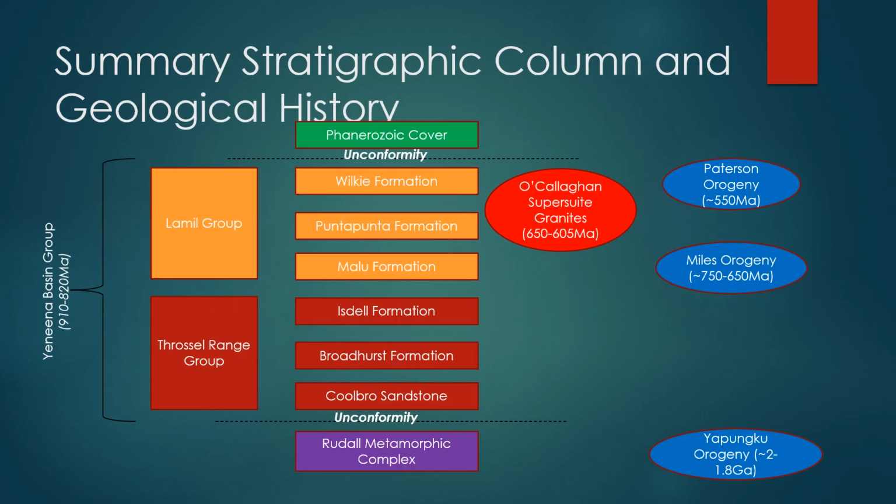Here is a summary of all of that information on one diagram. I've presented this last time. Like I said before, we're located up here in the Lamil. We have our granites coming through into this formation around 650 to 605 million years ago, which is coeval with the end of the Miles orogeny. So that's basically the time frame we're going to be looking to explore. We want granites that are within that interval, and of course we want to be looking for faults and things like that that are potentially coeval with the breakup or the post-orogenic collapse of the Miles orogeny.